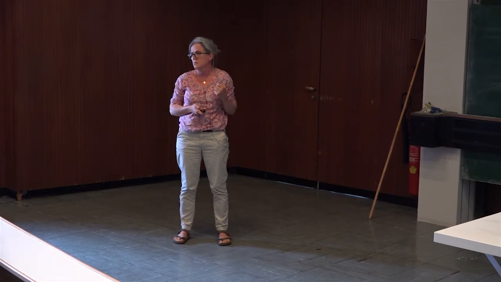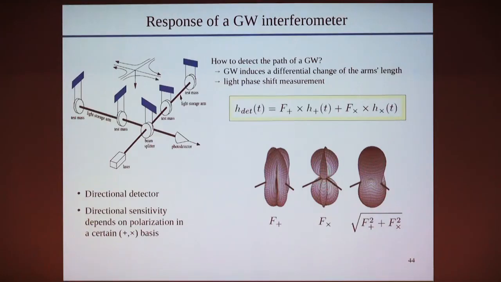At each angle, right? So the surface is just the value of this function. Yeah. So if it's 1, you're fully sensitive. If it's 0, then you don't see the wave coming. So if it was isotropic sensitivity, this would be a sphere. Yeah, exactly, that would be a sphere.